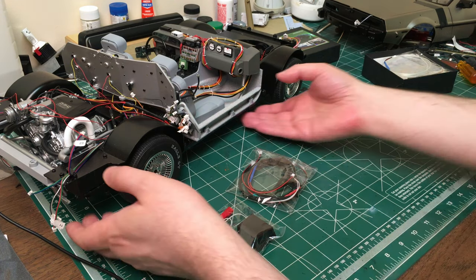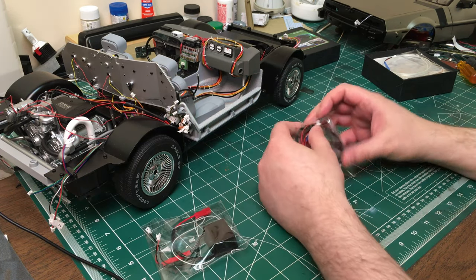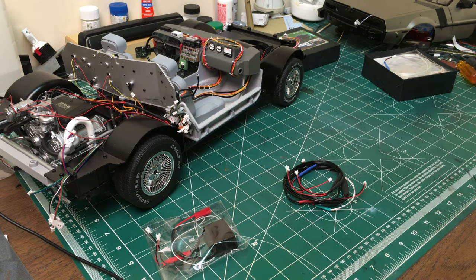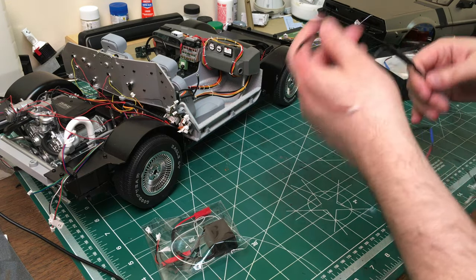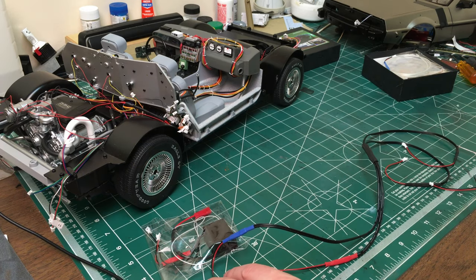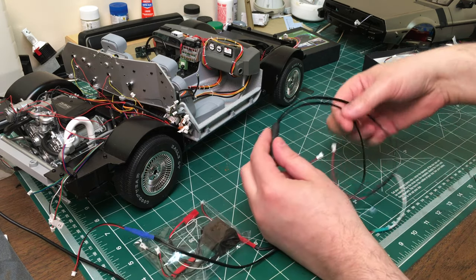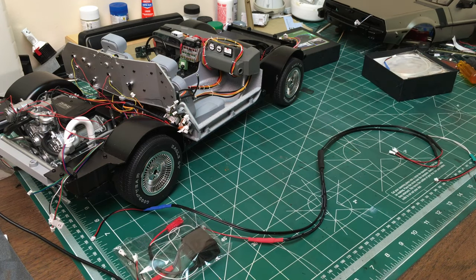First thing we want to do is, let's see what the instructions say. The instructions say to lay this piece out here. So I'm just going to throw that away. With the red section going this way, or is that the blue section? That's the red and the blue section. So this will probably be going towards the front of the car. And yes, these three will be going towards the rear of the car. Okay.